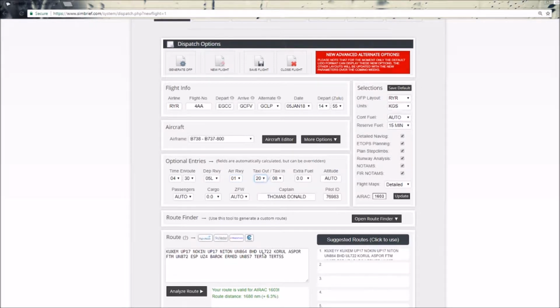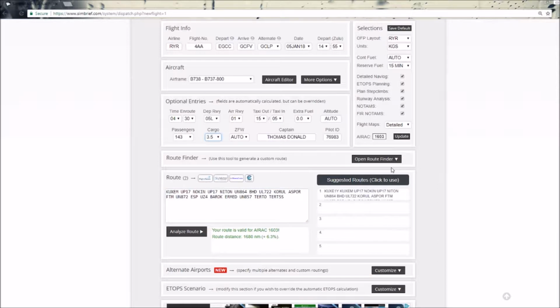I'm going to say our taxi out time is going to be about 15 minutes, and taxi in is going to be about 5. That's just how long you usually have the AP on. Extra fuel, we're not going to have extra on today, because that'll give you additionals that you need for emergency fuel anyway. Passengers today, you can choose how many passengers you want. We're going to have 143 on board, and cargo, we are going to have 3.5 tons of cargo on board.